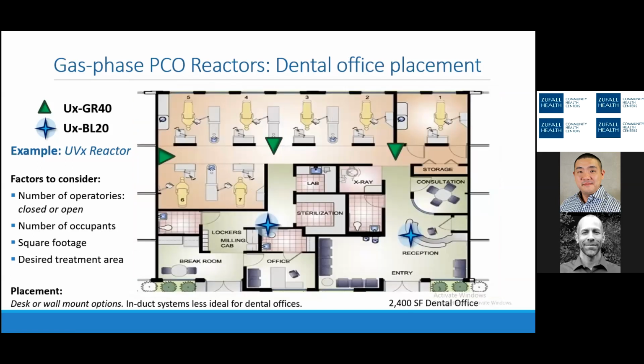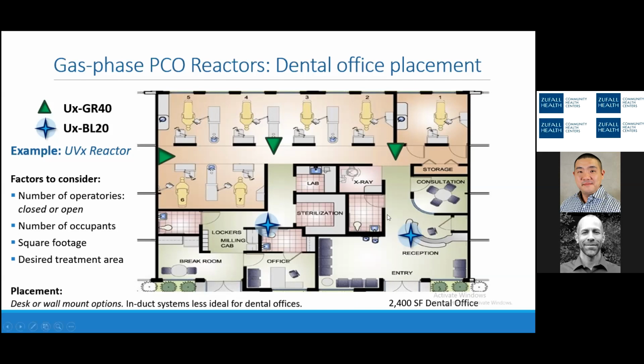Just want to go through a couple more of these to give an idea. This is a larger floor plan. We can see that these GR40 units are capable of treating about 2 or 3 operatories, especially when they're in this open bay design. And so these air cleansing molecules will actively disperse throughout the entire facility.